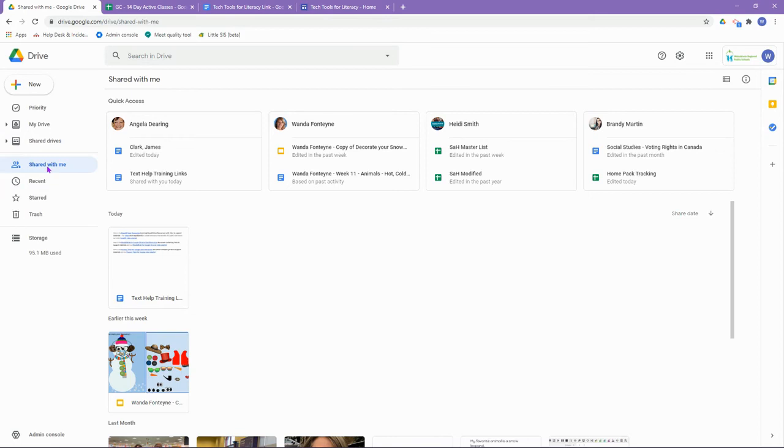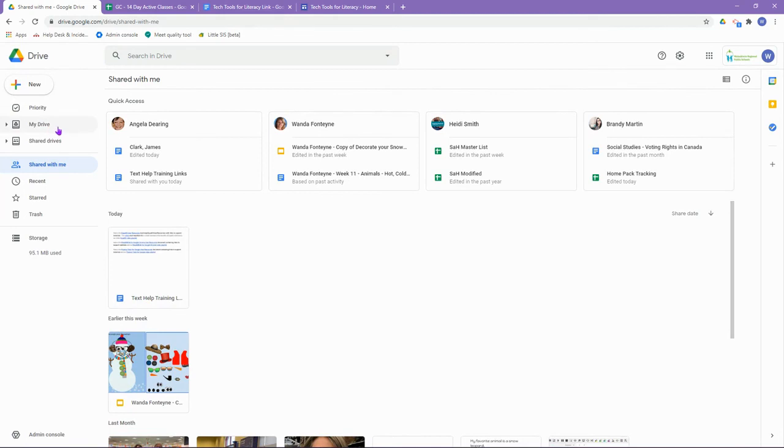Files that have been shared with you from another Google account user will be located in your Shared with Me. These are different from files you may have access to through your team drive in the shared drives created for the organization. If you get an email that someone has shared a document or a Google Sheets with you, it will come into the Shared with Me section of your drive. These files are basically just access to the files where they live in the original owner's drive. Think of them like shortcuts.